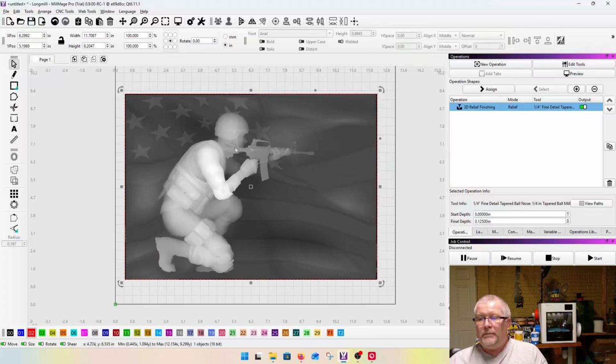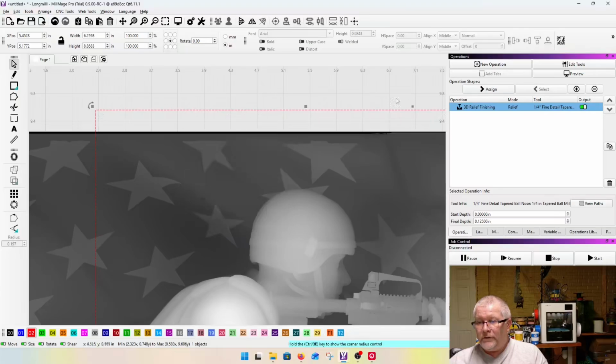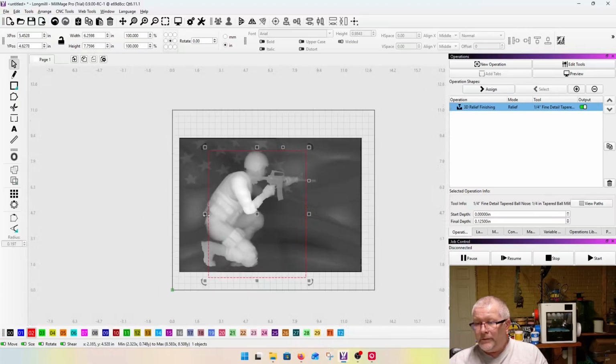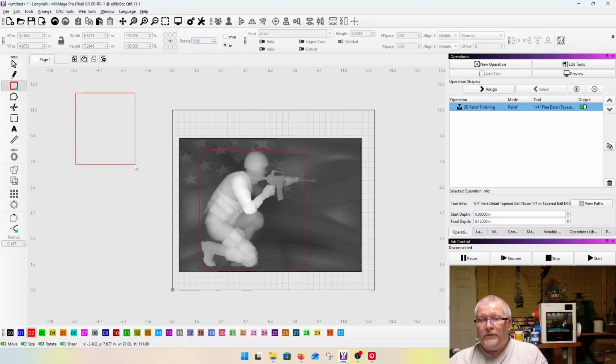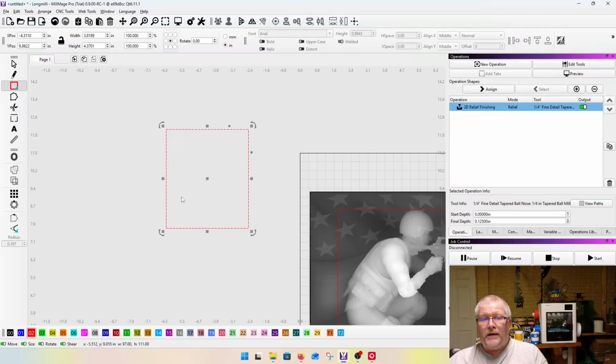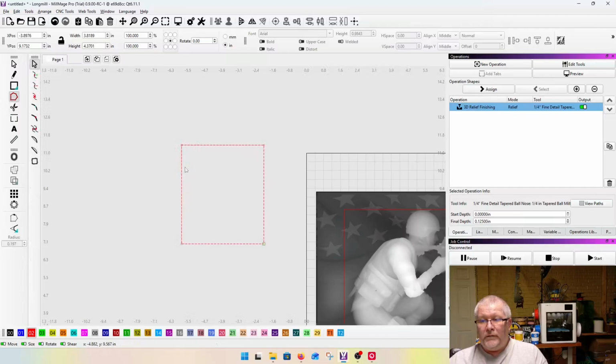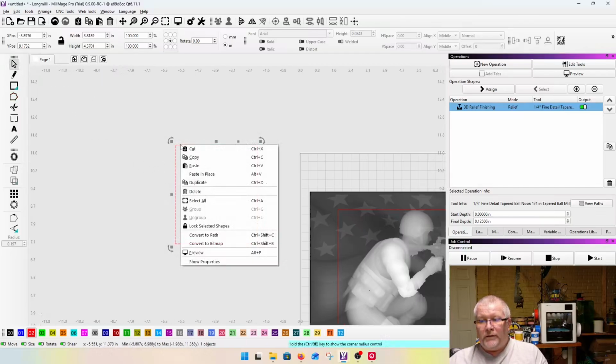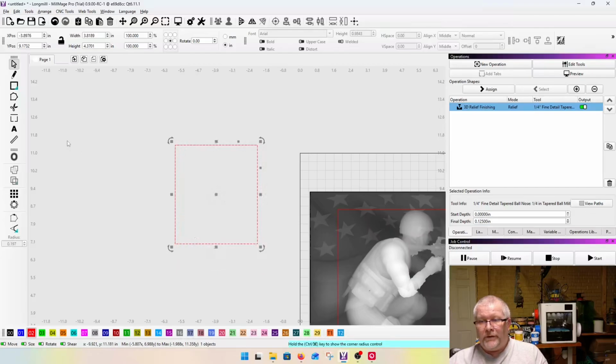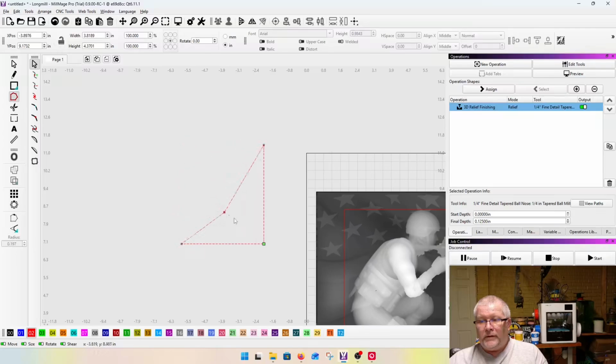Say you might not want anything but the soldier, and maybe you just wanted to remove the soldier from this background. We can do the same thing. Select tool, right click, convert to path, and I'm just going to shrink it up a little bit, bring that over here. Then I'm going to enter my node editing tool. If you just draw a rectangle, that is not a path, that's an object. So if I tried to go into my node editing tool, well, I'm not going to see any nodes because this is not a path. You have to right click on it, convert to path, then we get to manipulate our nodes.